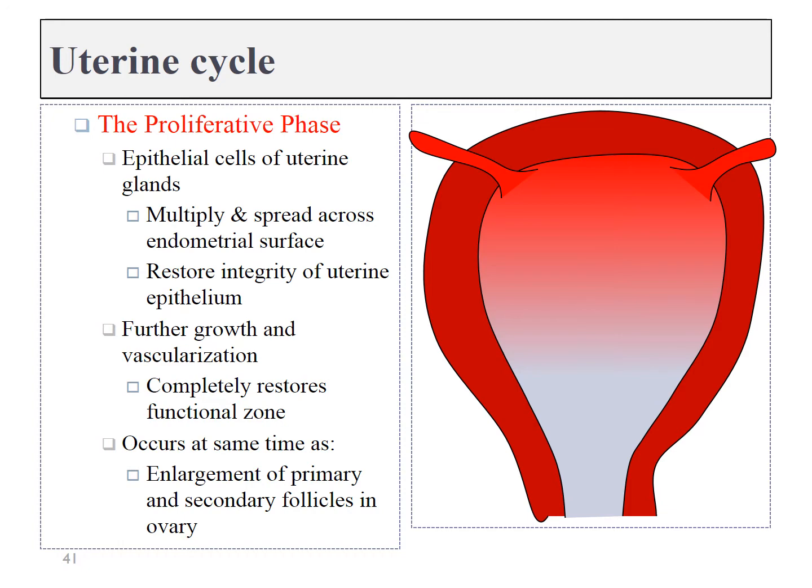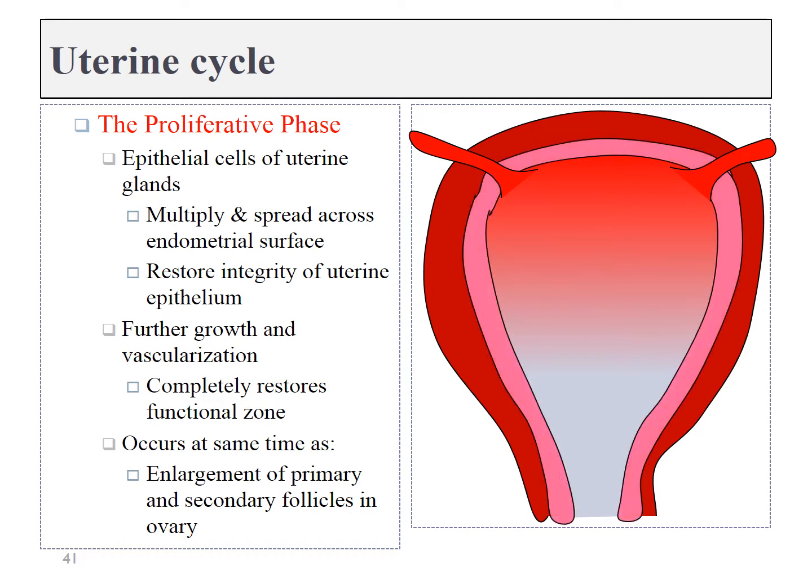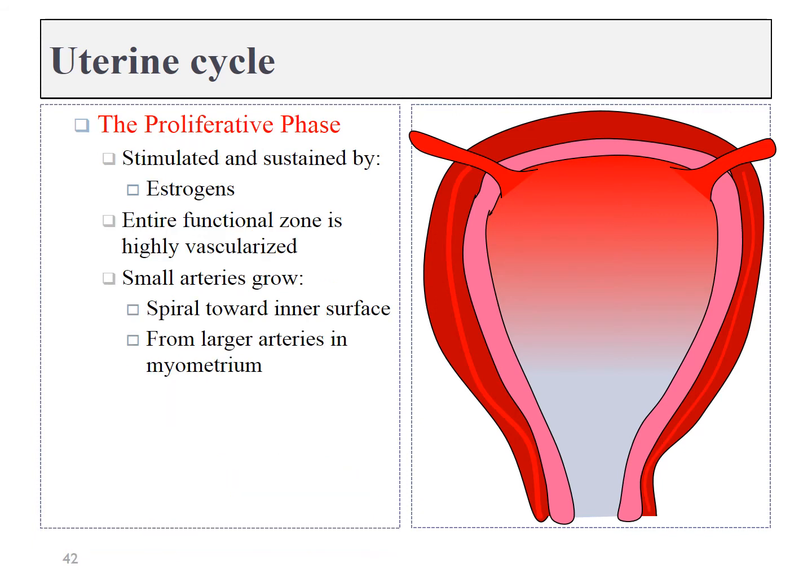During the proliferative phase, rising levels of estrogen will cause the functional zone of the endometrium to grow thicker. It proliferates. This is under the control of estrogen being produced by the follicles that are growing inside of the ovaries. What's more, this estrogen can drive the growth of blood vessels into this epithelial layer. Big blood vessels from the myometrium, it's normal for muscle tissue to have an extensive blood supply, will grow into the endometrium as it starts to produce angiogenic signals.